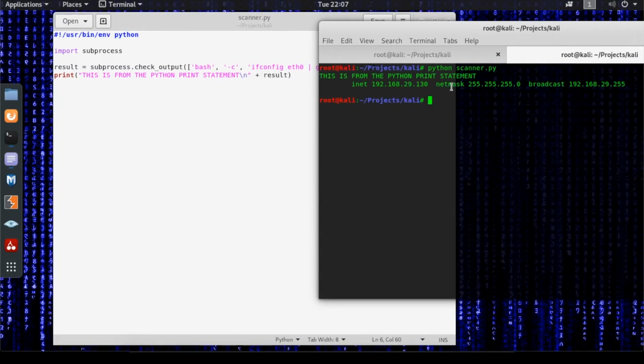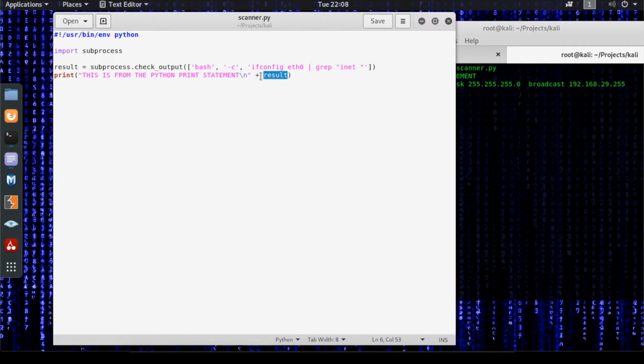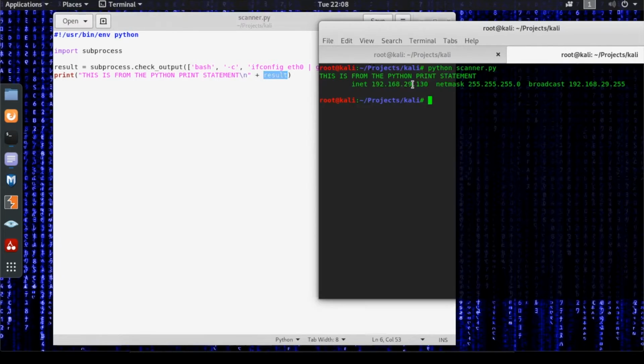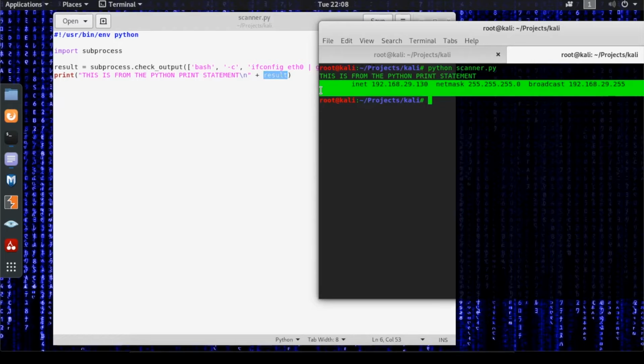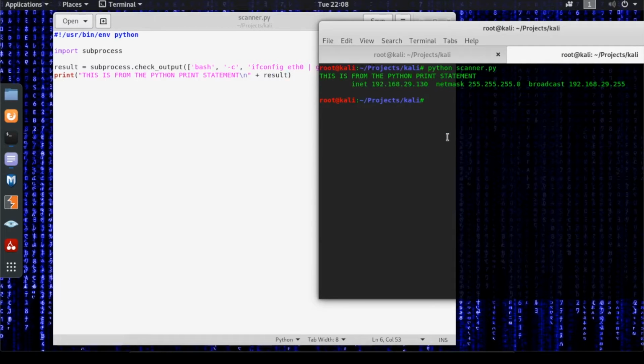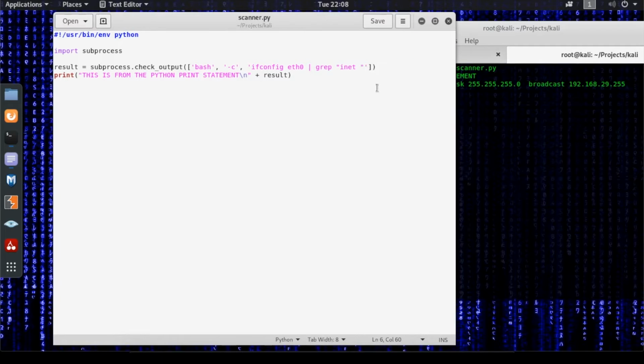So yeah, this is the first line from the Python print statement, and then on the next line we're printing out the result string, which is the line from the ifconfig output. Now, how are we actually going to get our IP address here? What we can do is strip. We can use the string.strip Python method.